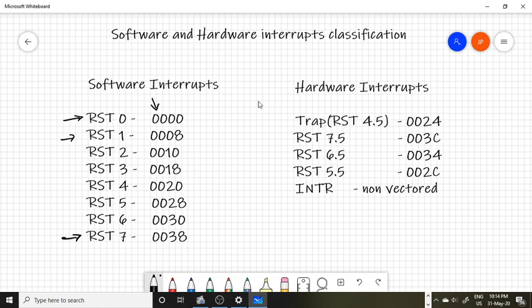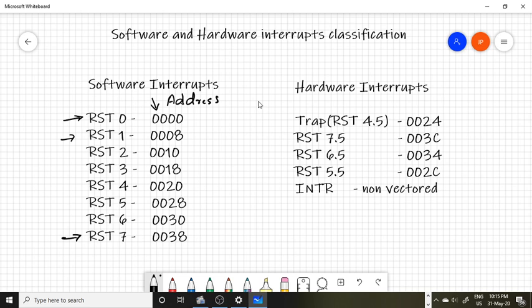These are the addresses that we have written over here on the right. When these interrupts occur, the program counter goes to these addresses directly, executes the instructions there and comes back to the main program.